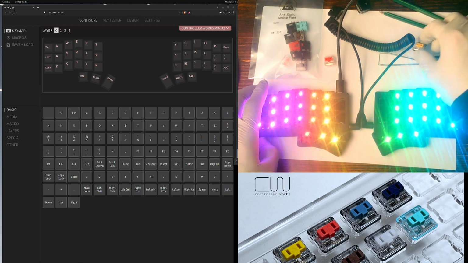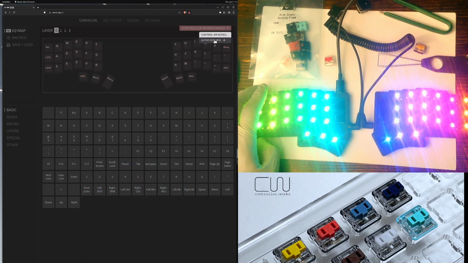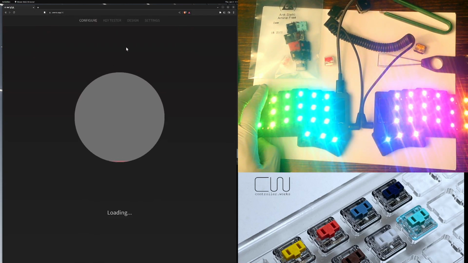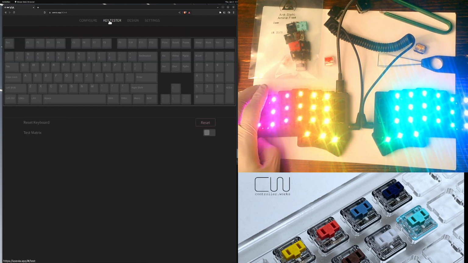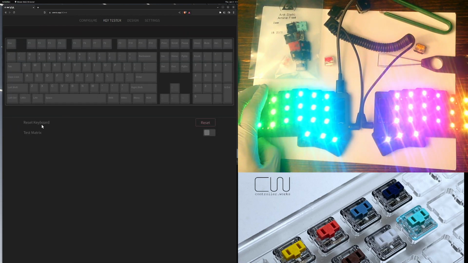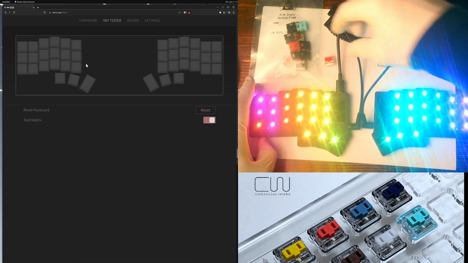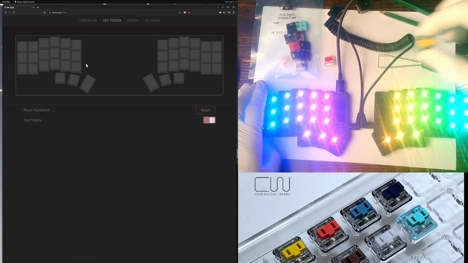Also, on the software side, this keyboard has VIA firmware loaded into it, so you can go to usevia.app and authorize the keyboard. I'm going to click authorize new. I've paired one, and I have another keyboard running right now, but this one is unpaired, so I select connect. It's connecting to the keyboard, and then I'm going to click on keyboard tester. This is a standard layout, but we have a custom layout here, so we're going to click this, and then it's going to rearrange it into the shape that we want. And so we have our switch in the right orientation.